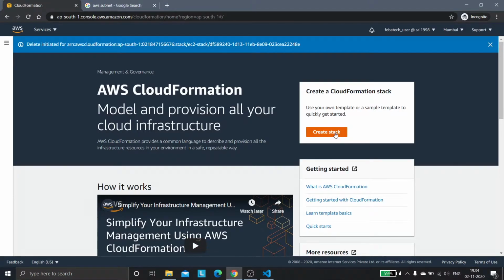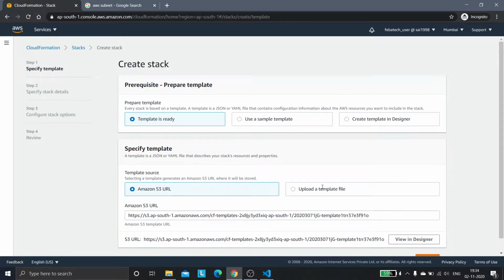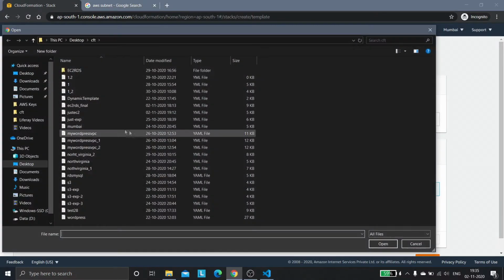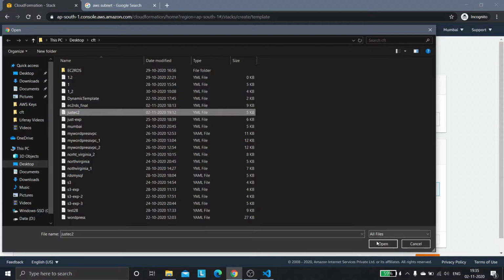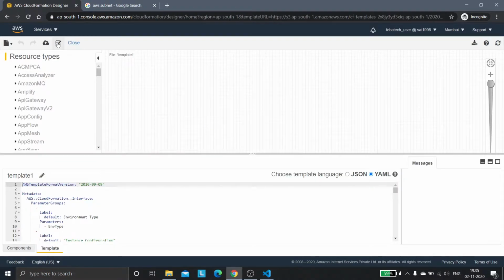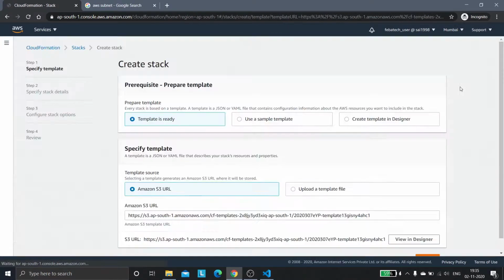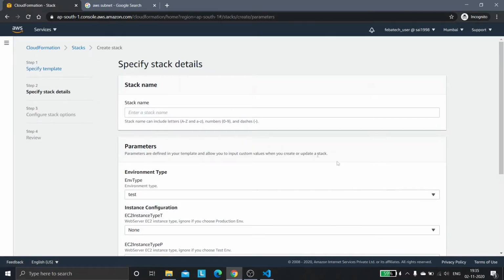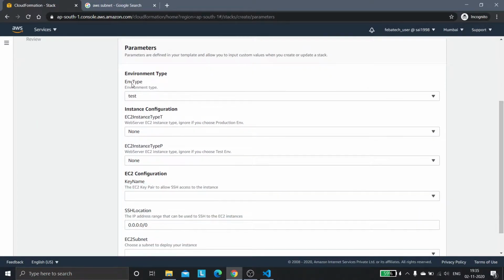I'll click on create stack and upload a template file that is just EC2, and I'll view this in the designer. I'll validate the template, and it says the template is valid, so we are good to go. I'll click on next and name my stack EC2-stack. Here we can choose the parameters.